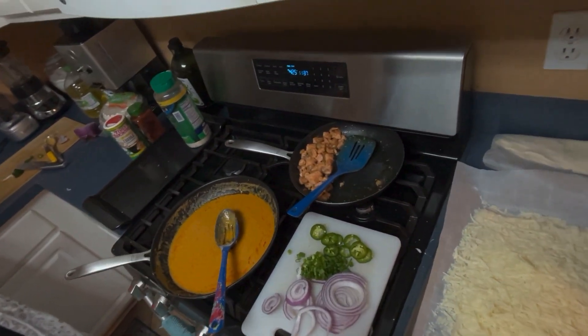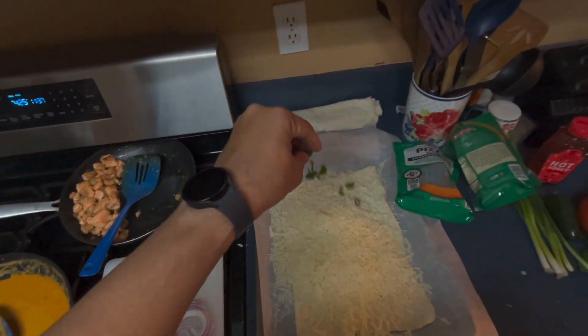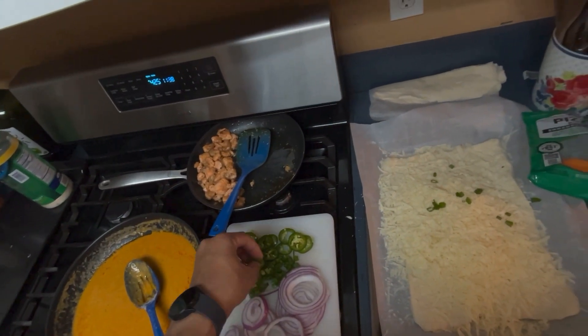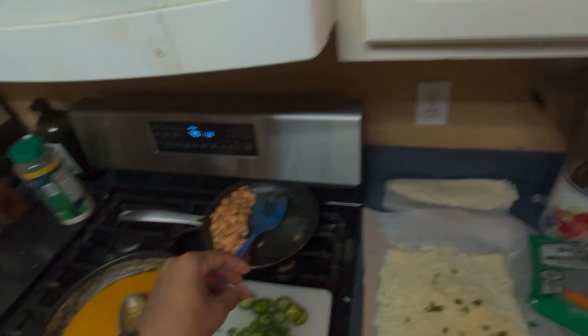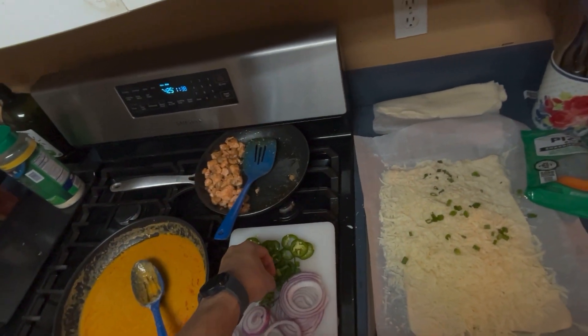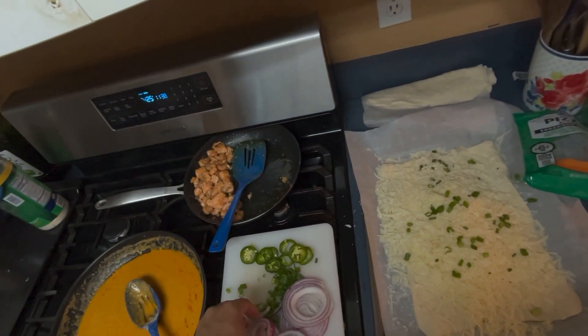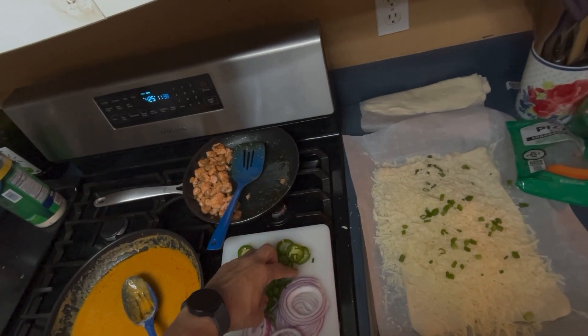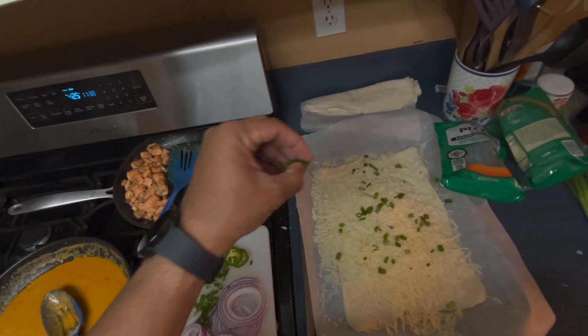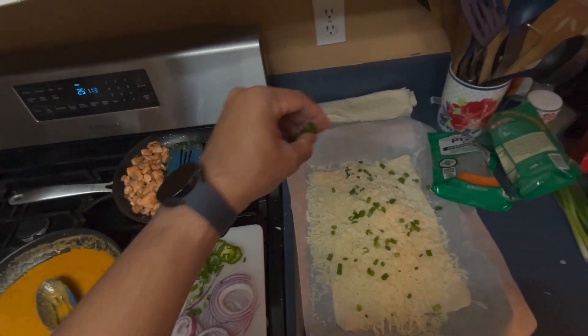I've got some jalapeños. Jalapeños are a great choice. They'll add a nice kick to your salmon pizza, balancing the creamy and rich flavors of the cheese and white sauce with a bit of spice. If you're worried about the heat, you can remove the seeds and membranes from the jalapeños before slicing them. This is where most of the heat resides.